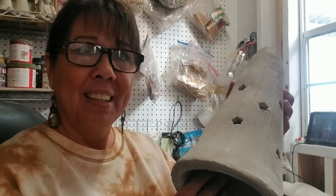Okay, here we are. Got it all popped off the mold. Grandchildren did a great job working for me. Now we're going to finish this little Santa Claus up and see how he turns out.